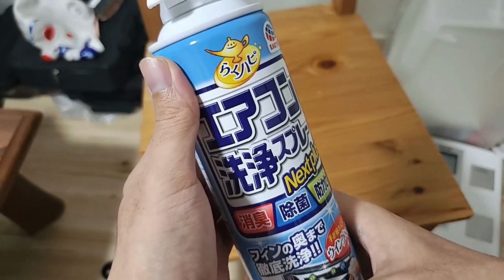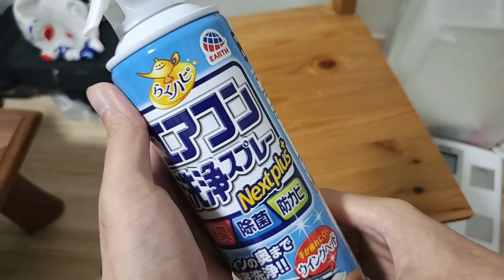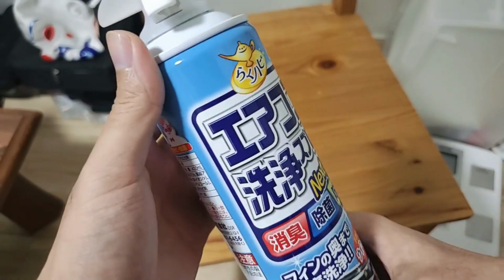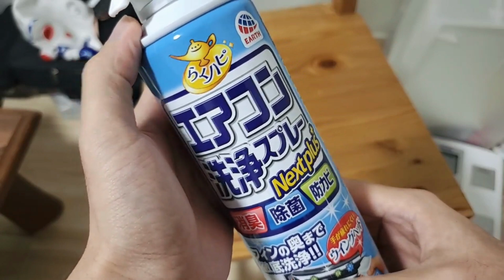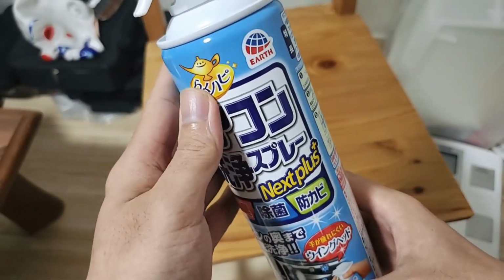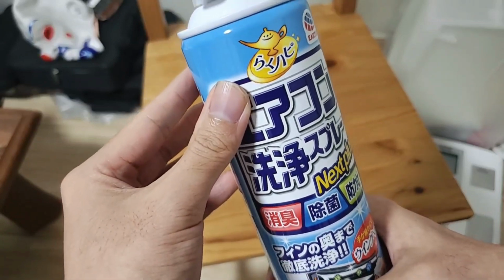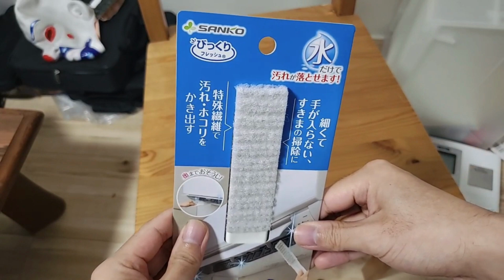And this really costs less than like a meal at McDonald's, and it's definitely worth it. I think this one cost around 500 or 700 yen, so really inexpensive, and especially for what it does, it's definitely worth it.